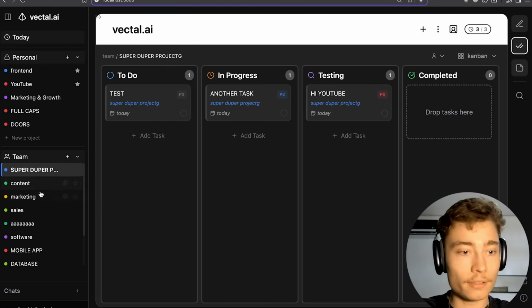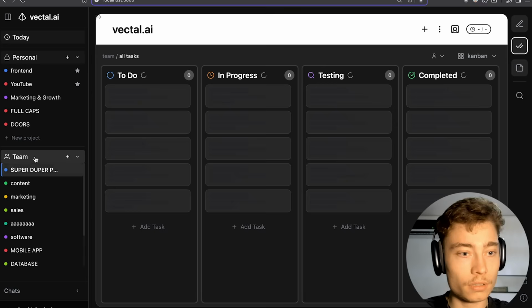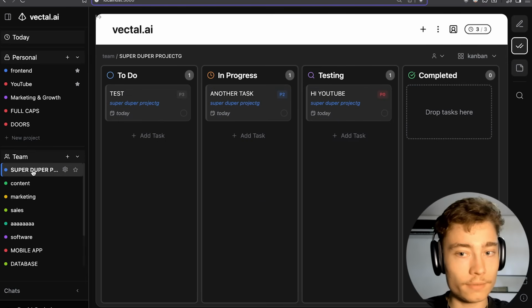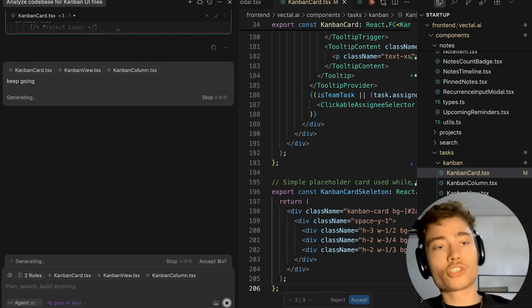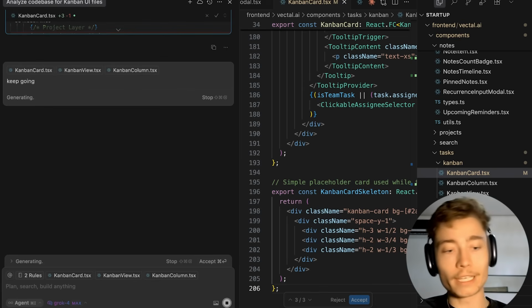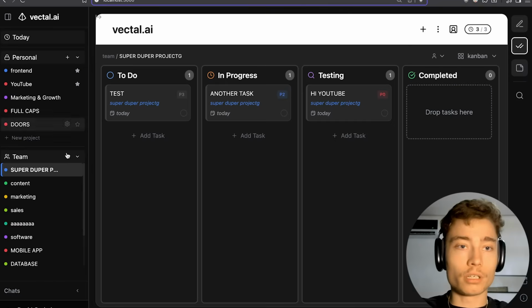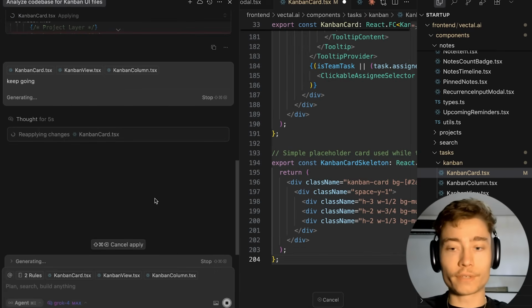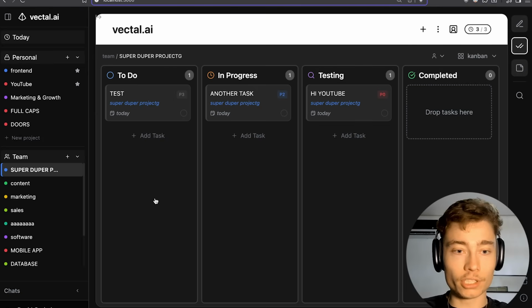Okay, so it added a new Boolean, isOverview. Let's see if that fixed it. Not yet, not yet. I think it's still cooking probably. I don't think it finished. Keep going. So this is the issue. The model just released, so it's not properly integrated in the Cursor agent. Again, it could be a Cursor issue, it could be a Grok 4 issue, I'm not sure. For example, it returns like thinking when you use that model. So I think that's an OpenRouter issue with the API. But we'll see. I think all of this will be fixed.